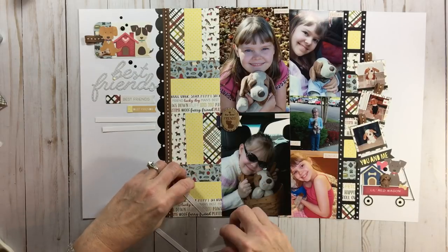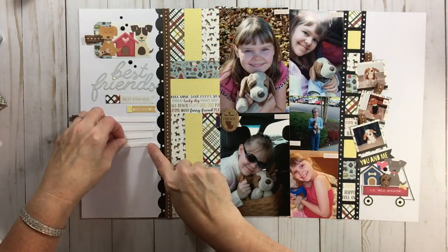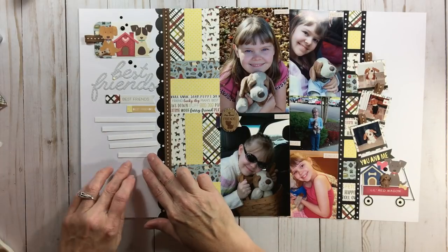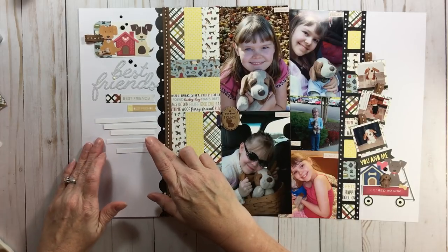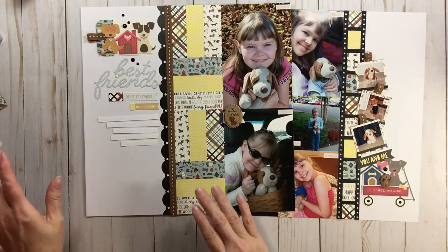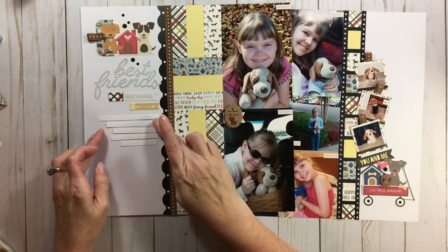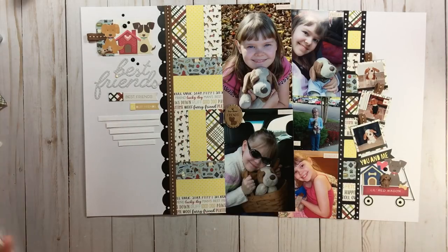And I'm going to run them down this way. I'm just going to cut the wording apart, and it's going to be 5 little strips, and they're going to be different sizes. I'm going to cattywampus them. A lot of times you'll see in Allison's work that she inks even those journaling strips, and I'm going to just type up my journaling. I'm going to make them a little cattywampus. They're not going to be linear, but that's where my journaling's going to go, even the date.